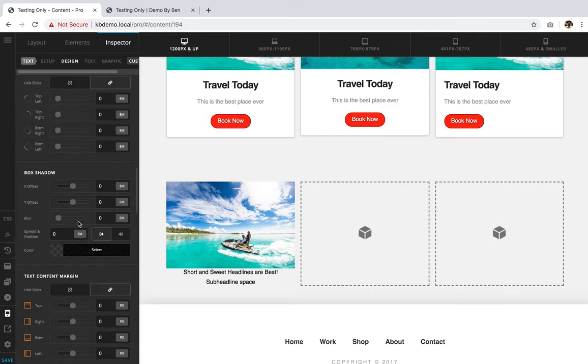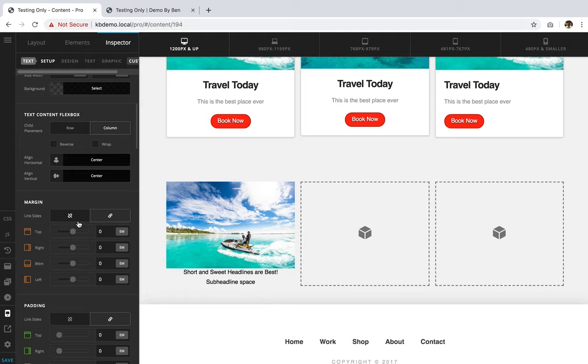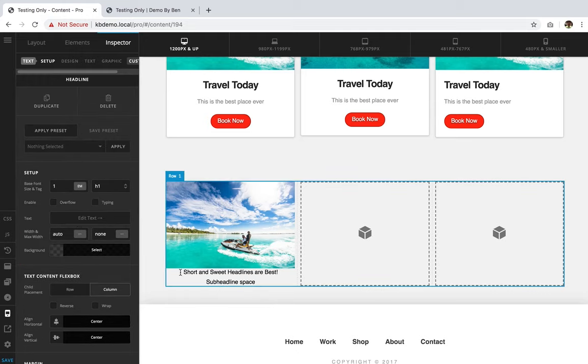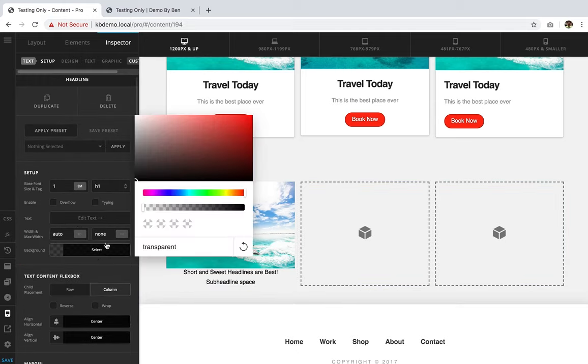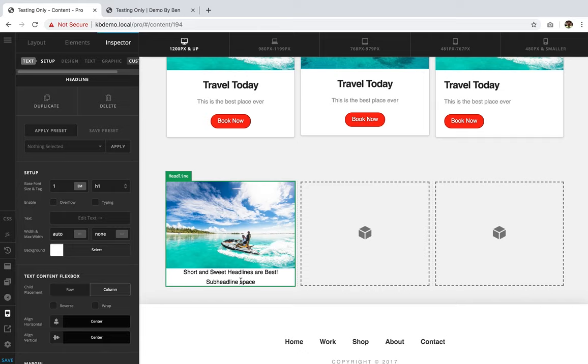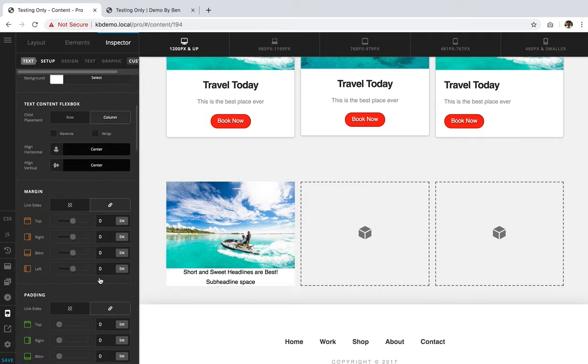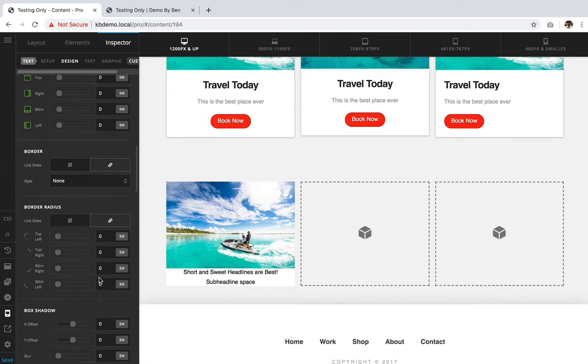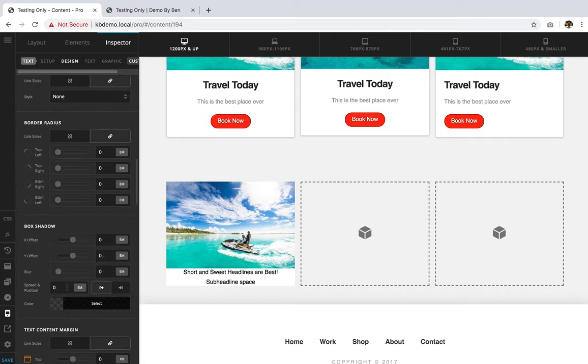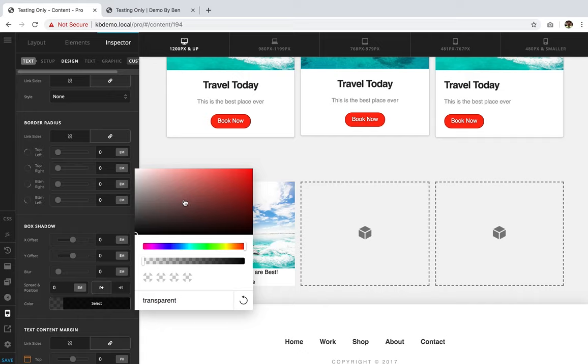Let's give it a background color of white. Let's add white. Perfect. So we have white, and now let's give it a shadow, a black shadow.